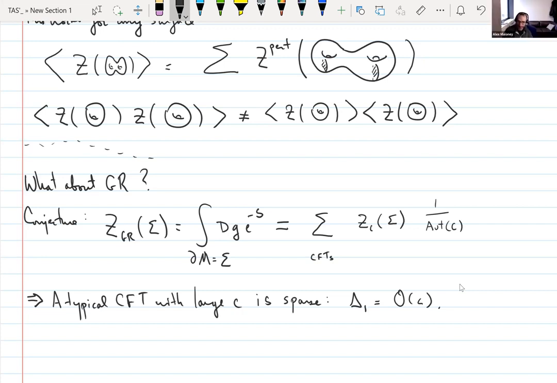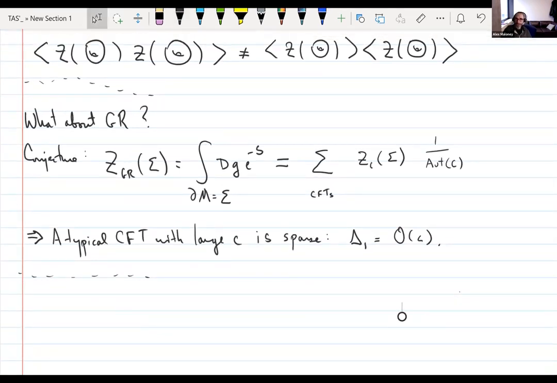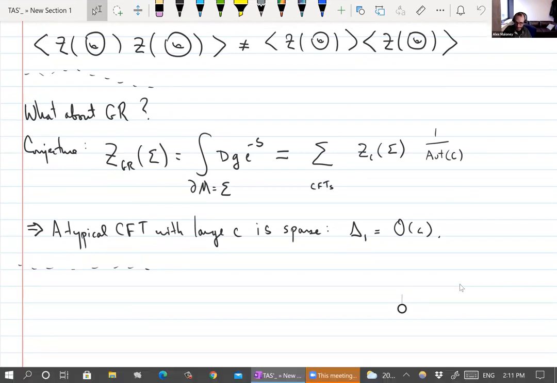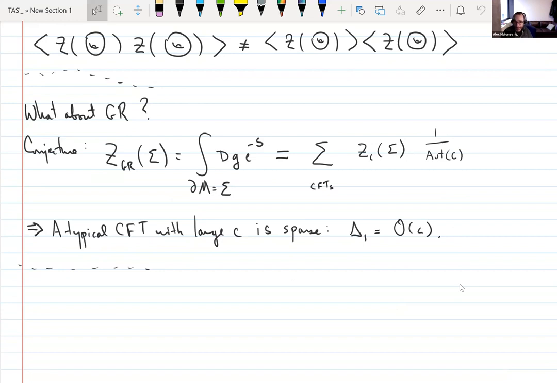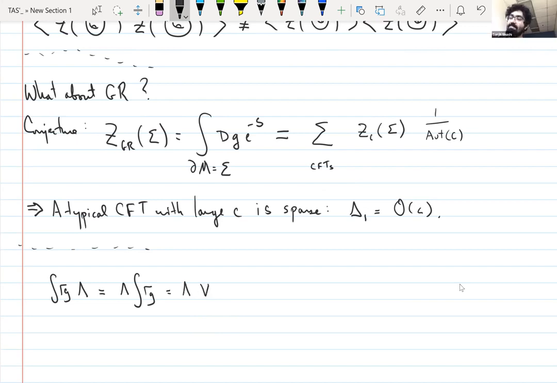Okay, I have a favorite answer to that question, which is the following. This is actually a quite beautiful story. So what is the central charge in the bulk interpretation? Right? The central charge is the AdS radius, which is stated as the cosmological constant. What is the contribution to the action of a theory of a cosmological constant? It's the integral of root g times lambda, which by very sophisticated mathematics is lambda times the integral of root g, otherwise known as lambda times the volume of space. And this is the thing that we insert in the path integral of our theory of gravity.